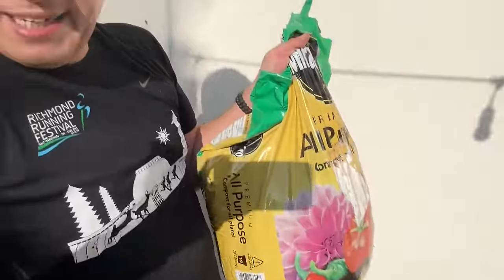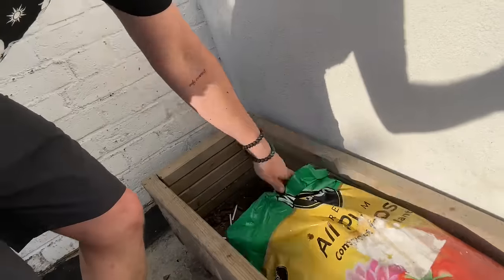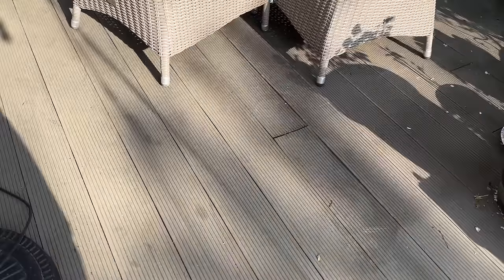This will be, or could be, when I'm 95, a beacon of tranquility. What I'm actually going to do is tuck a whole bag down on each side, a bit like a tomato feeder or bed. Cut it open and then let that be the bottom. See what I mean? Now I'm on the other side.